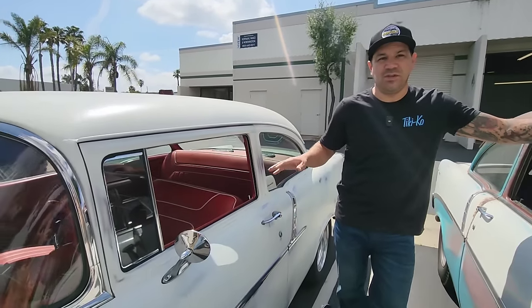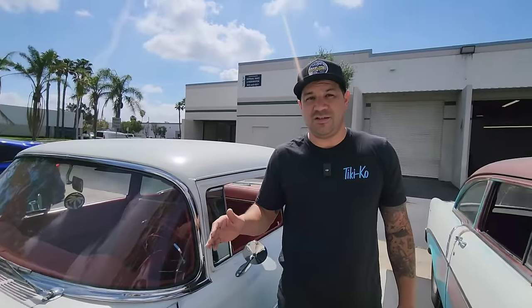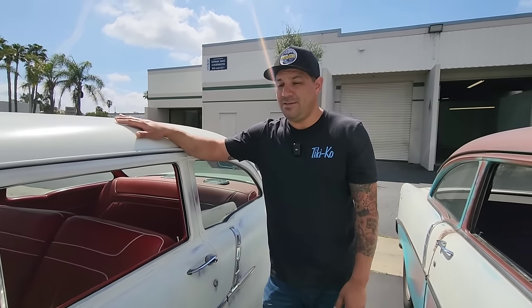All right, guys. All jokes aside, we have to sell Grease Lightning because we just have too many cars right now. And this is the car that's the least of our style, I'll say it that way. We built this car as a rental car, and it was successful, but getting insurance for it was not successful. Nobody would insure us for it, and I always felt like when somebody took it on a rental, they were gonna bring it back smashed up, and I wasn't gonna get my money out of the deal. So this one's up for sale. It's a good car, it's really reliable. It gets about 24 miles to the gallon from here to Las Vegas, and come and get it.